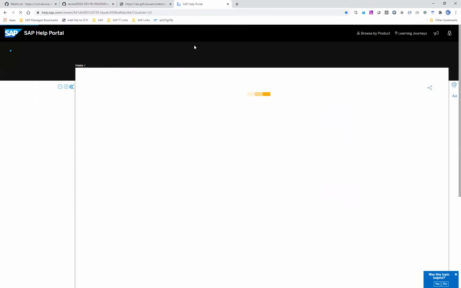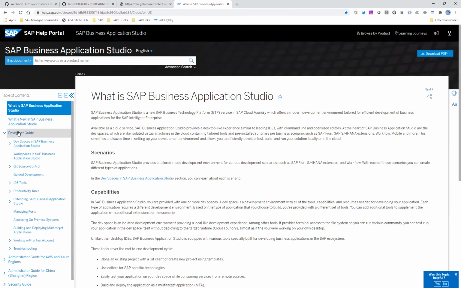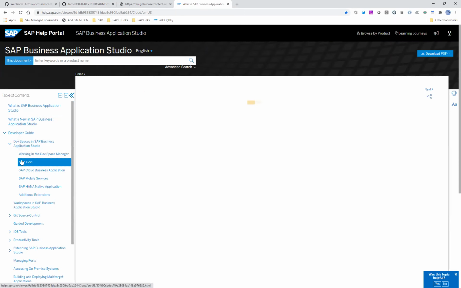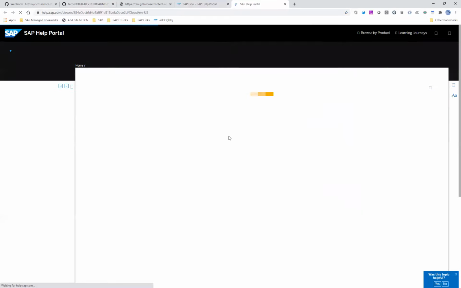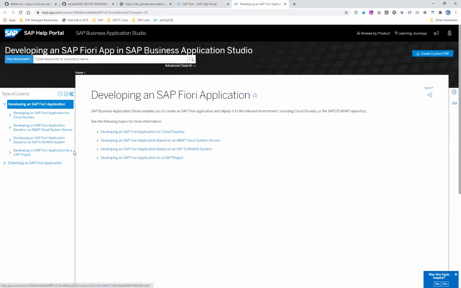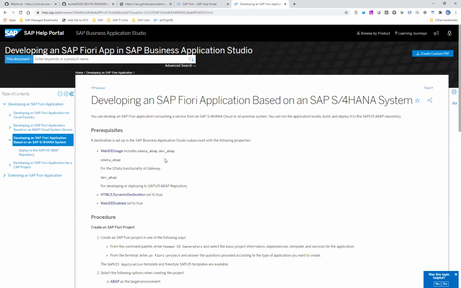It's mentioned there S4, but it's actually any ABAP system. So you can see here Fiori applications, and it says here S4, but it's actually an ABAP system.